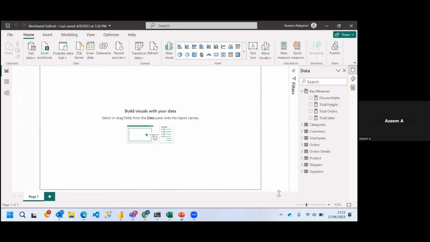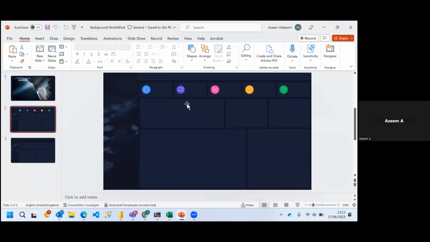So I think we have this. This is what we prepared earlier on, and I think in my sketch, let me look at my notebook. I sketched out in my notebook where I want all those items to be. Just gonna open my notebook. One second, please. Right. Okay, yeah. So in my notebook, I said I'm gonna put the total sales here. I'm gonna put profit, net revenue here. I'm going to put my profit margin here. I'm going to put my total orders and total quantity.